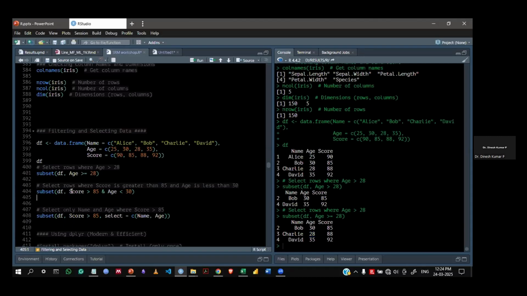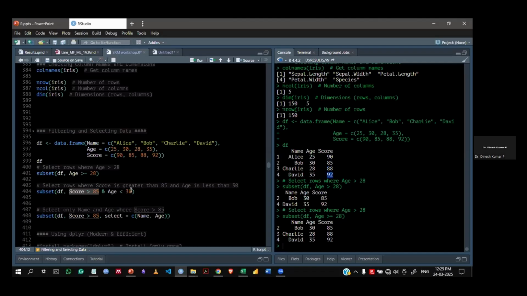Similarly, if I have two conditions, we studied this with the and function. Score should be greater than 85, and age should be less than 30. So two conditions it should satisfy. If you see our original data, how many of the people have score more than 85? 90, 88 and 92, 3 people, right?